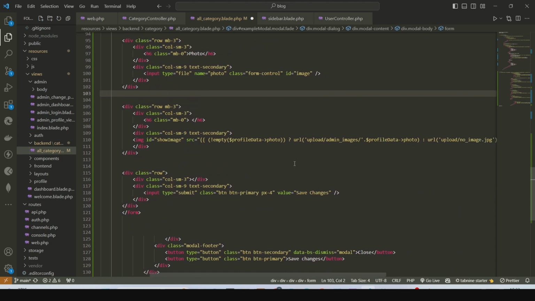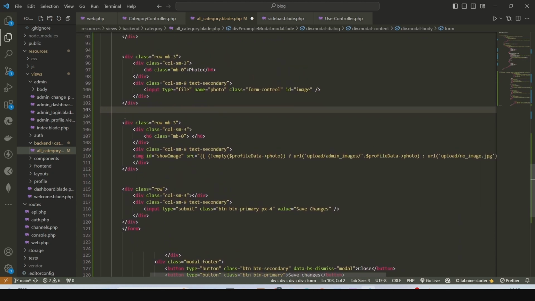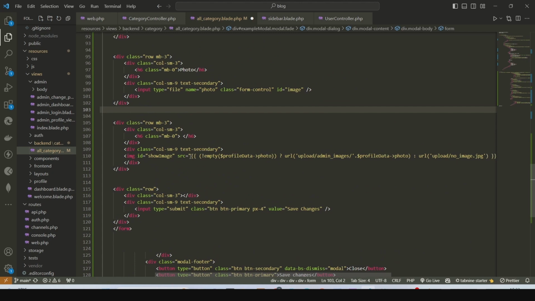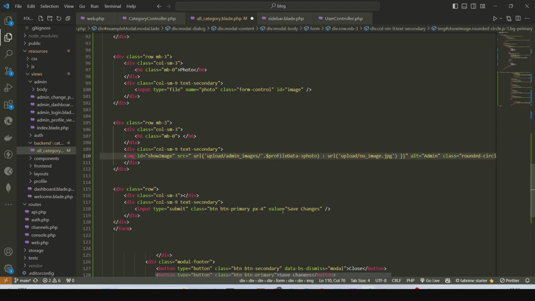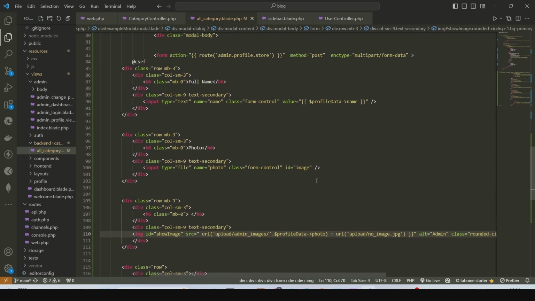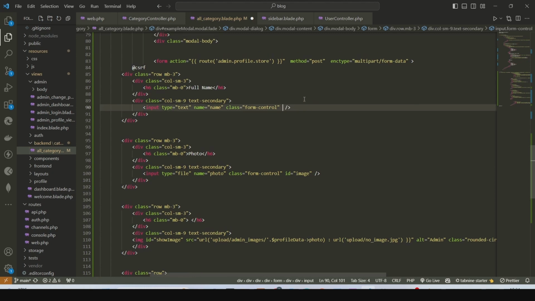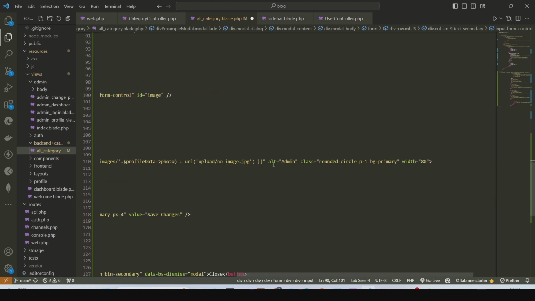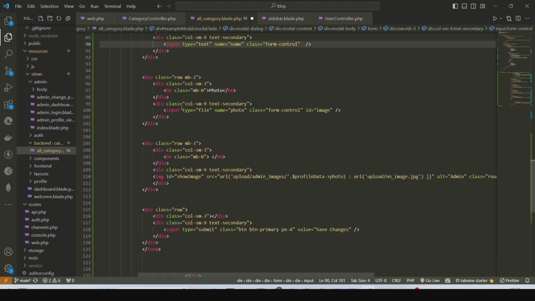Before we save all, let's remove this. We don't need this. Let's remove this. Let's take this away. After removing this, we also remove this value. We need this value. After removing the value, what else do we need to remove? Now let's save all and check it out. Save all.